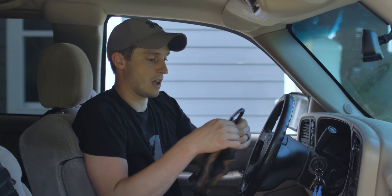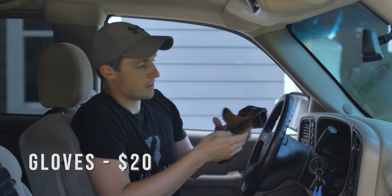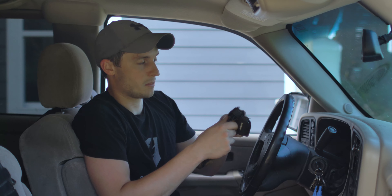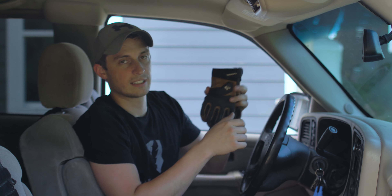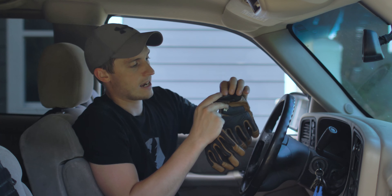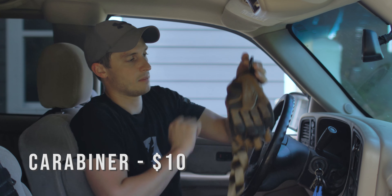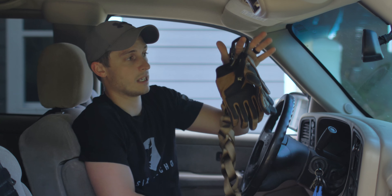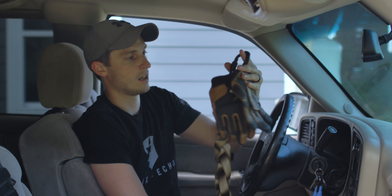Another good thing to have within arm's reach is a good pair of gloves. I've got some Husky gloves from Home Depot — you can use mechanics gloves too. This specific pair is leather, which I like for rope work or repelling, since it won't be synthetic-on-synthetic and won't heat up or melt. A good set of mechanics gloves works just as well for basic auto extrication, removing somebody from a vehicle, or protecting your hands around sharp objects. I'll clip them on a carabiner and hang them off my pack or belt.